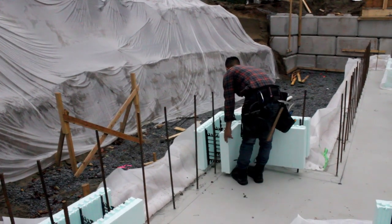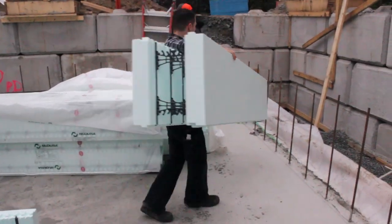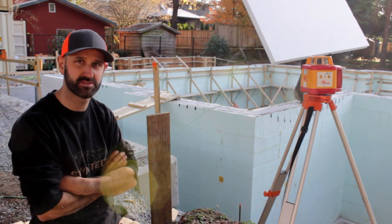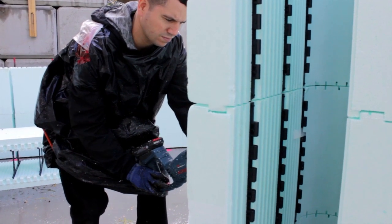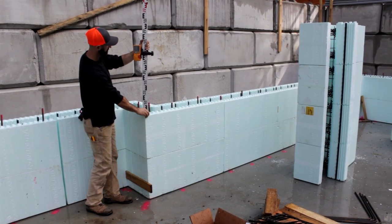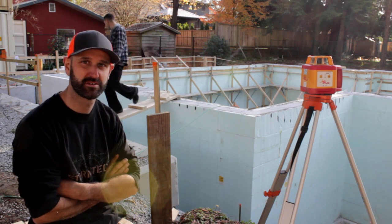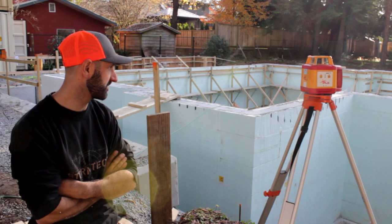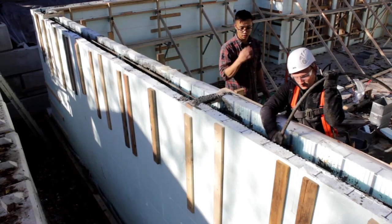The simplicity of the system and the size of the blocks allows you to put together a lot of ICF really quickly — that's one of the main attractions to using this for a simple foundation wall such as this. The ICF goes together nice and fast. The blocks are big so you can get a lot of footage up really quick, and the thicker blocks make it a lot easier to keep it straight, brace it up, no real worries about blowouts.